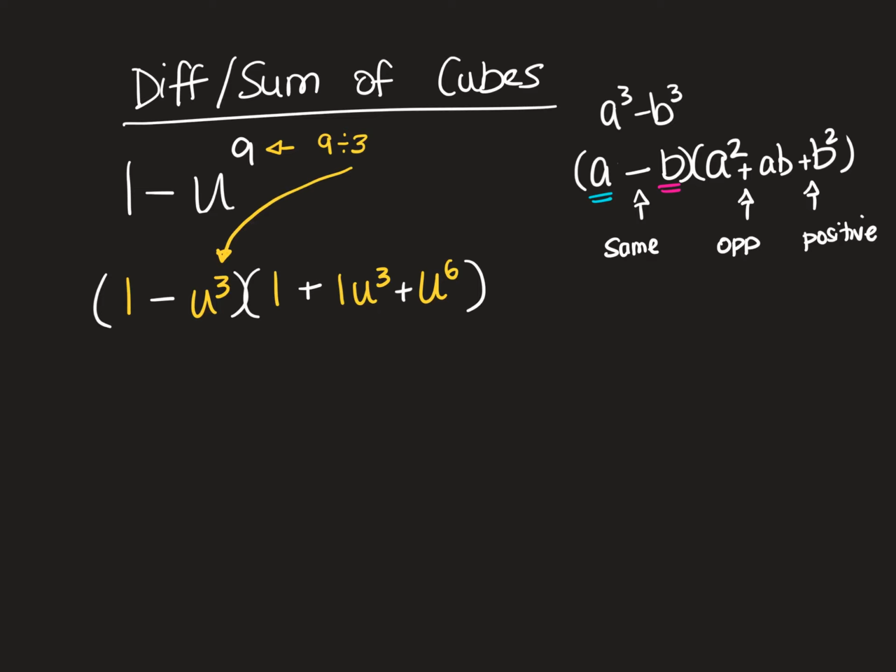Now, remember, always check what you've written to be sure it can't be factored more. First of all, if you've done everything correctly, this trinomial you can't factor. It's just not possible. However, it's important to look at the binomial that you've written because maybe it can still be factored. And I'm hoping you're thinking to yourself, oh, well, that's another difference of cubes. So we would have to go through that same process again.